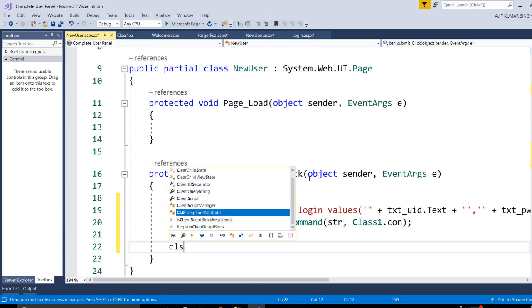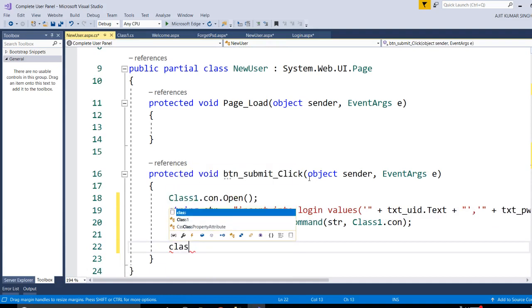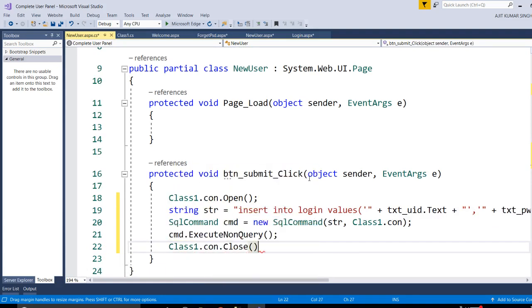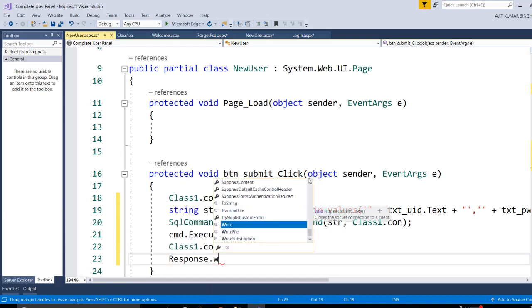I need to close the connection. So Class1.con.Close. The connection will close here. If you want to display a message, you can use Response.Write.